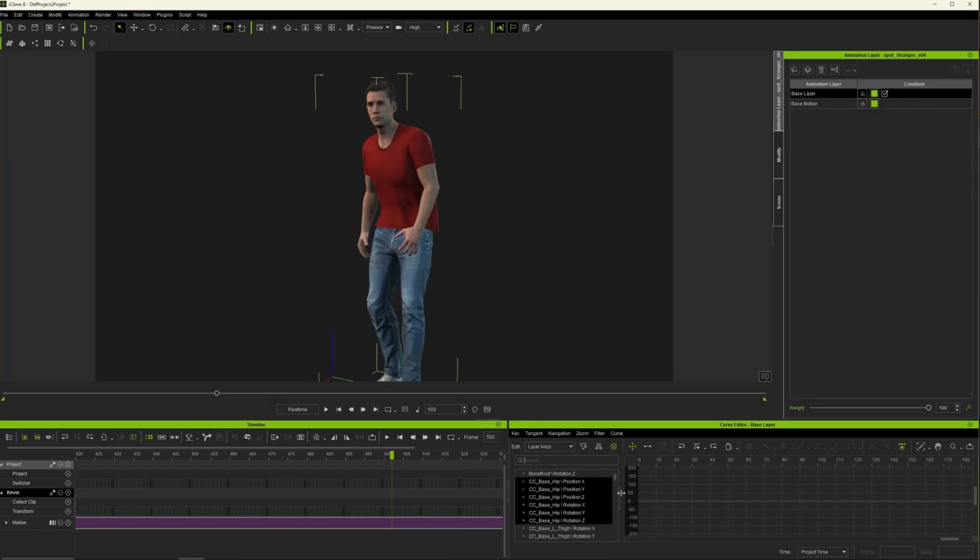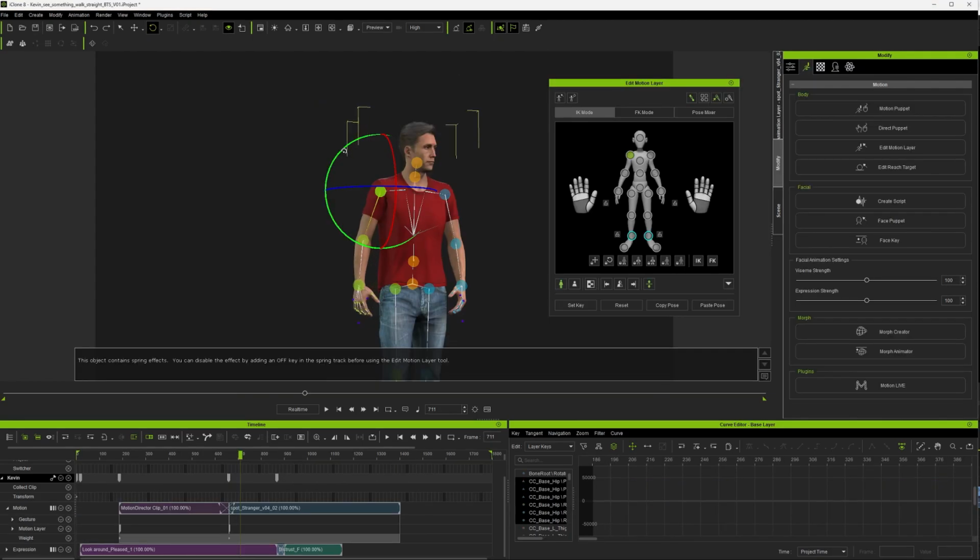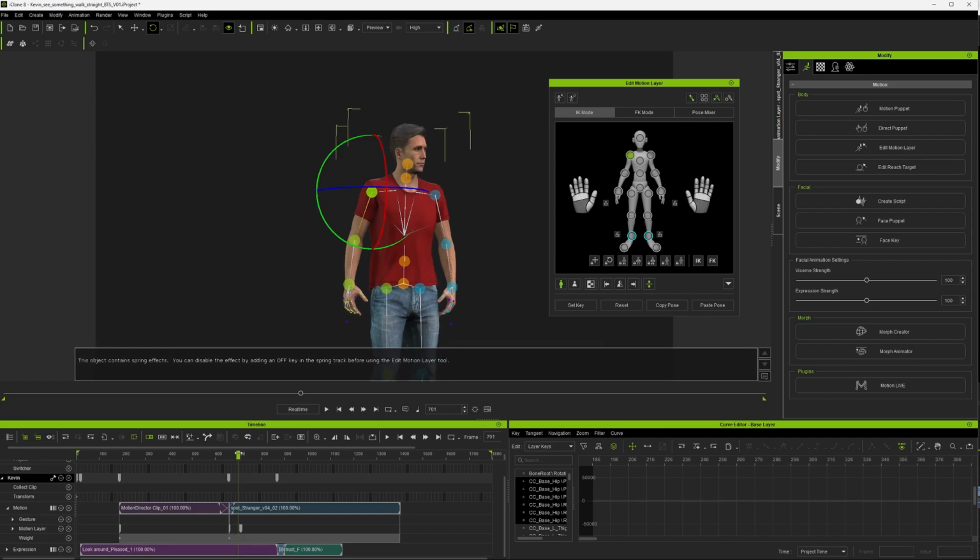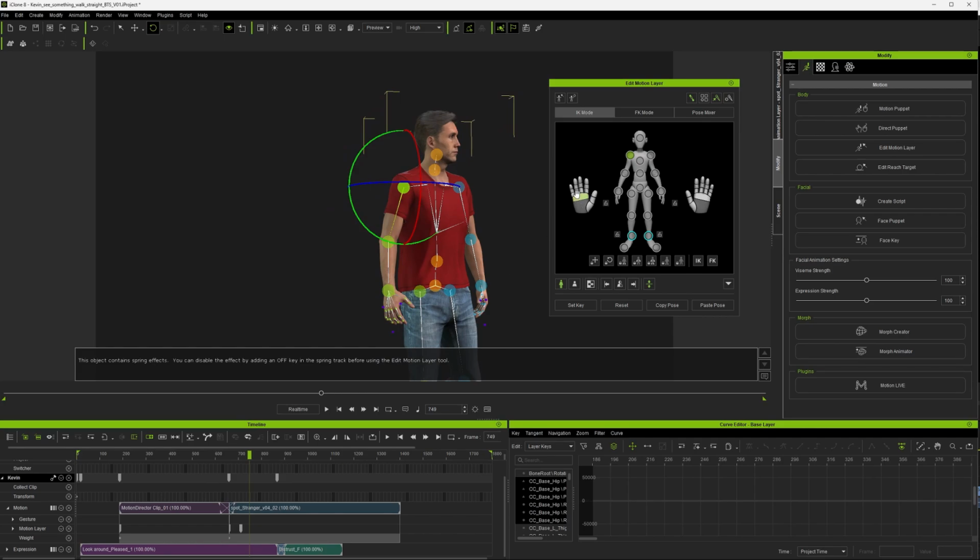And I usually smooth it off a bit with a filter by unlocking the base motion and using a smooth filter in the graph editor just to get rid of any little jittering that might be there. And then on an animation layer above that, we can start fixing up little issues like the hand moving through the pants, and the shape of the hand we can sort of easily change.